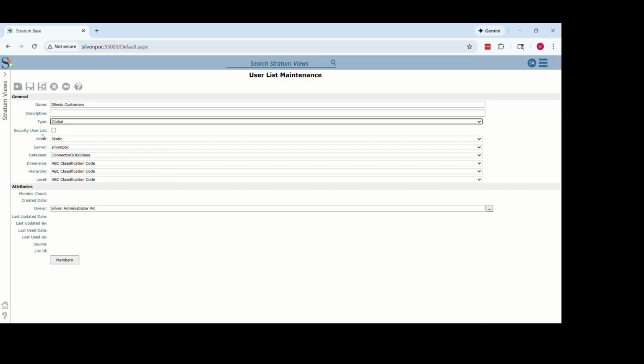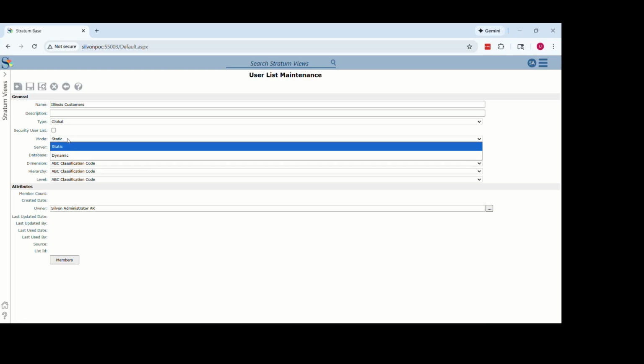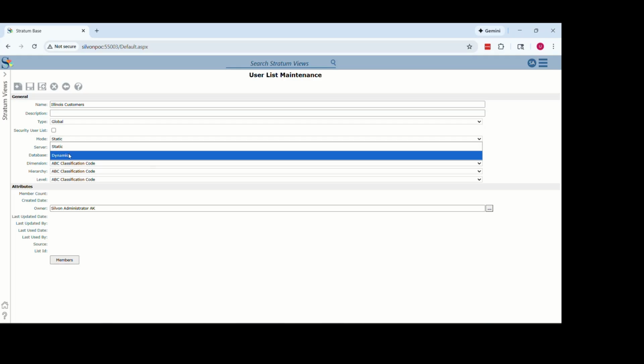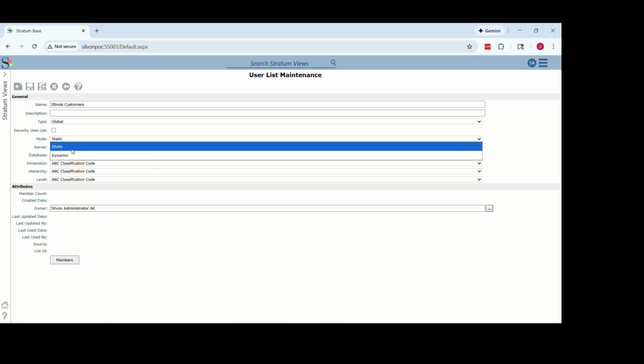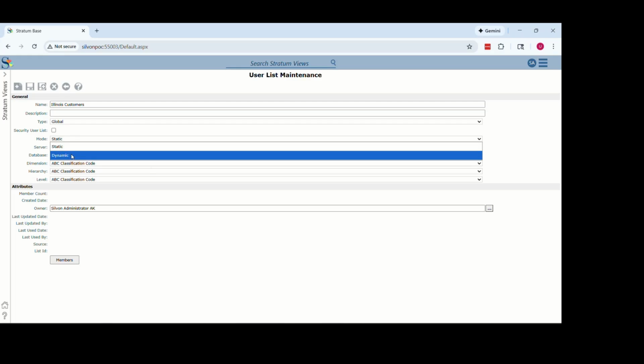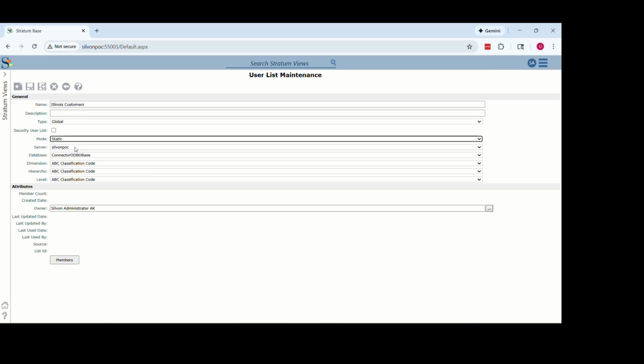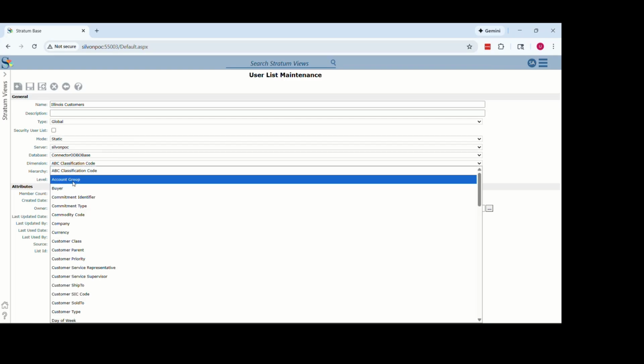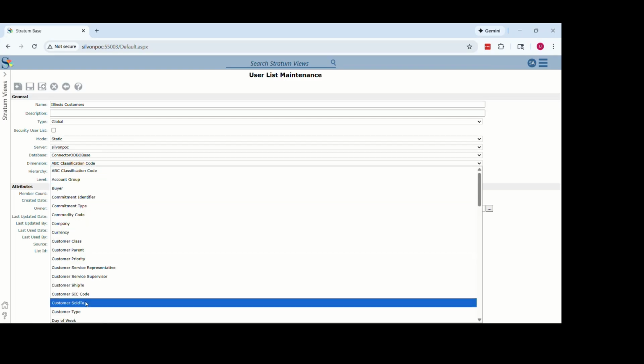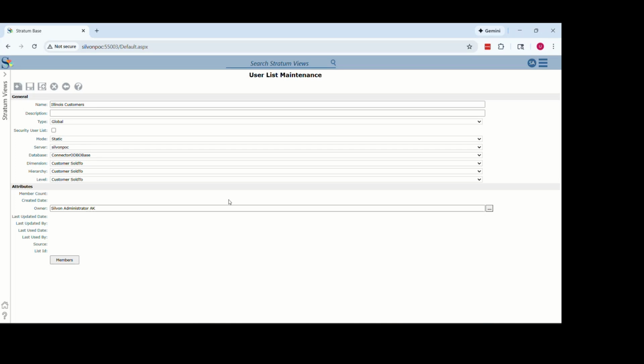It can be used as a secured user list as well, if you wanted to do that. You could have a dynamic user list here, or static. I can pick them statically, or I can select them dynamically, which would probably be a better way to go. For static, I would then go in and select static, and then down in the dimension, I would go ahead and select my sold tos. And then here's where I would make that selection for my members.